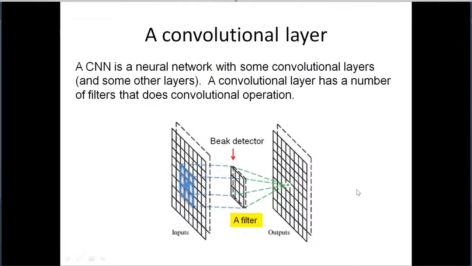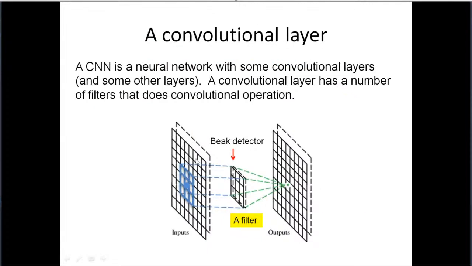Okay, so what is the convolution layer doing, how are we preparing features in the convolution? You have an input image. You can have RGB with 3 planes or grayscale with 1 plane. Suppose n cross n dimension is there. And suppose you have 5 different filters: one for beak detection, another for eyes, another for mouth, another for leg detection, another for tail detection. You can have different filters, okay? So suppose we have a beak detector filter. What is happening in the beak detector filter?